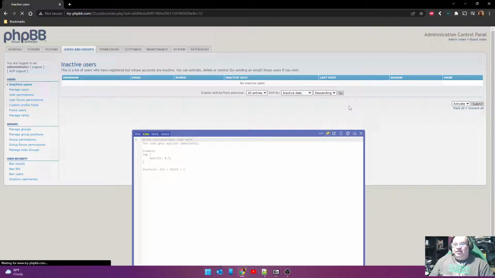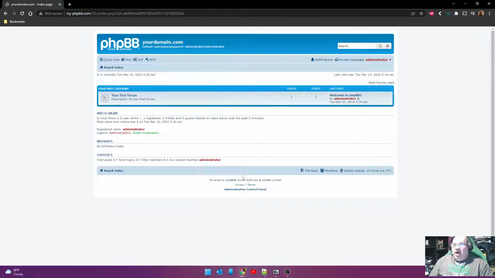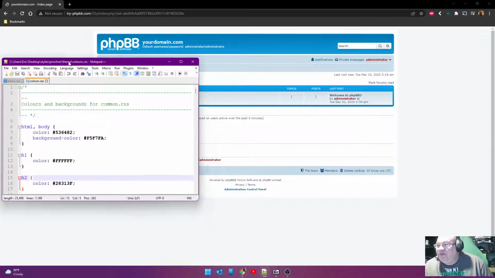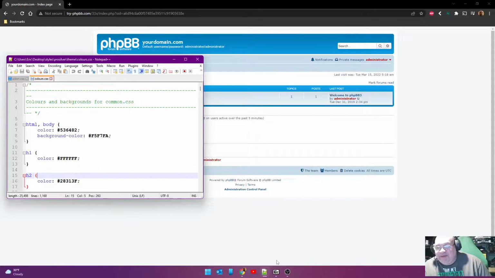Let's go ahead and go back to the board index here, and get on with the tutorial instead of me dinking around and showing you those cool colors. So here we are at the main forum site, and maybe you'll actually learn something now. Sorry guys, I just had to show you that example. I know I really suck at teaching, but I like to belabor the point. Follow along with my ramblings, and you'll actually do a better job than I do, and you'll do this quickly.